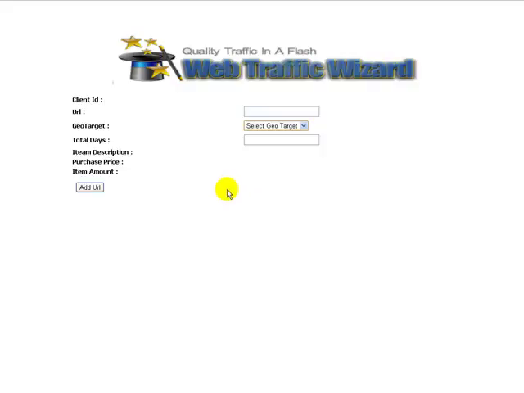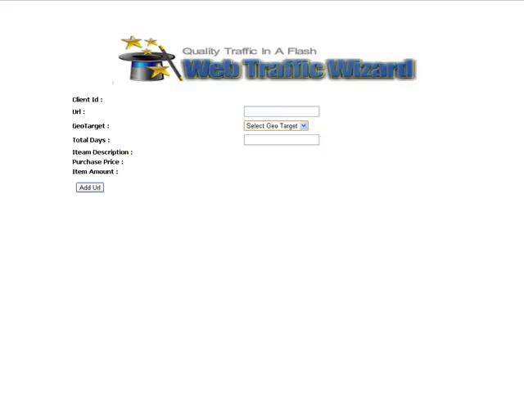All right. Then what they'll do is they'll click Add URL. Now, once they have clicked Submit on their client information, they will receive an email with the information they just typed in, with the login information as well as the URL to go to login and so forth. And then when they click on this Add URL, the order will be added to your back office. That's how that process is set up.